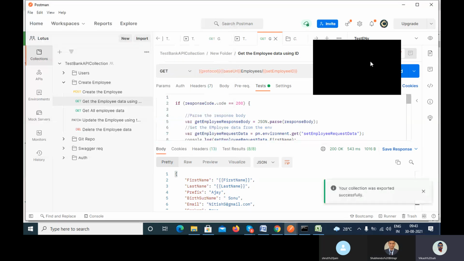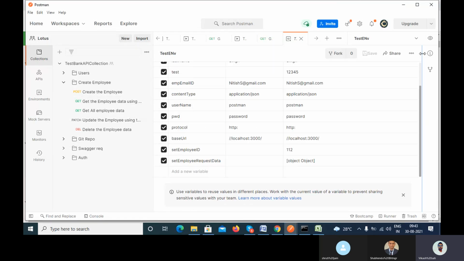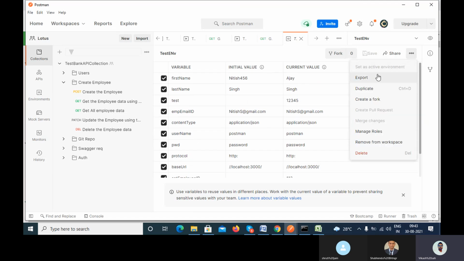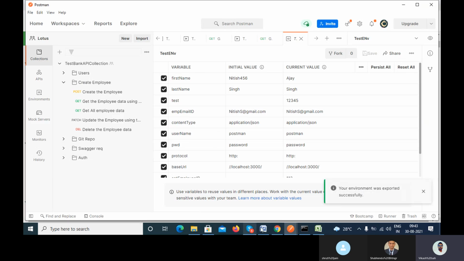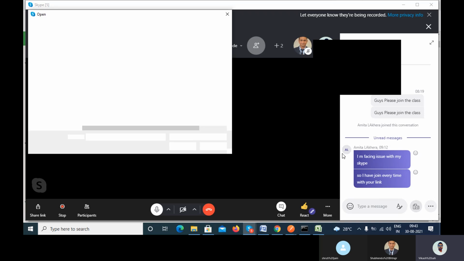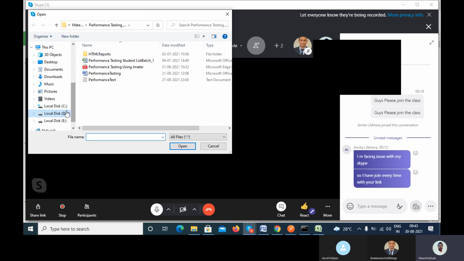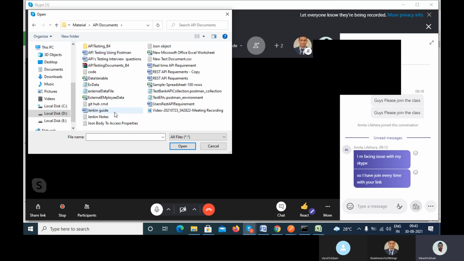Okay, let me save this file. I have saved this file, and let me go here, edit. Go here and export the environment file also. Let me export and provide you both the files so that we will do the practice. Which file are you using? Test environment.